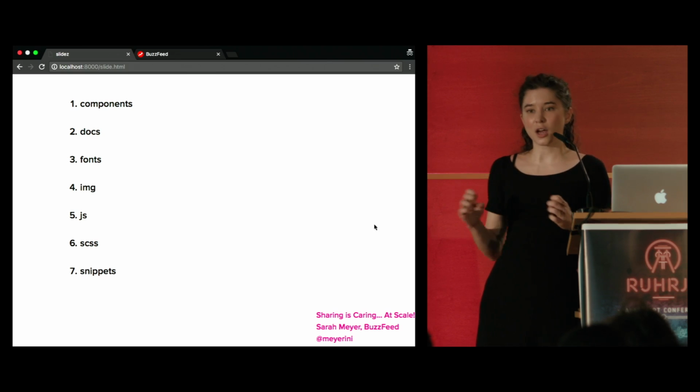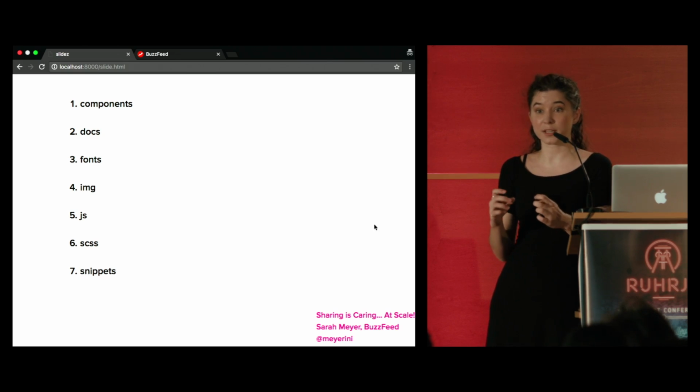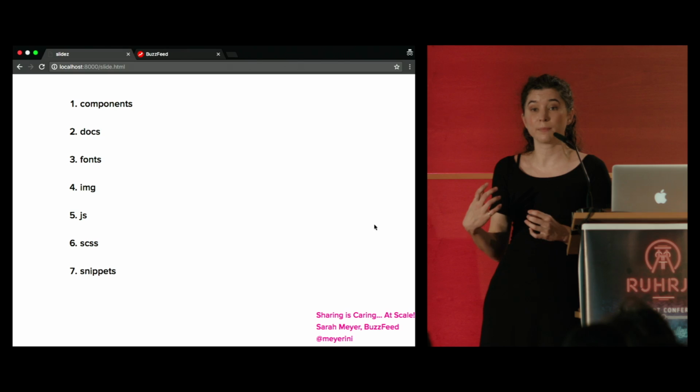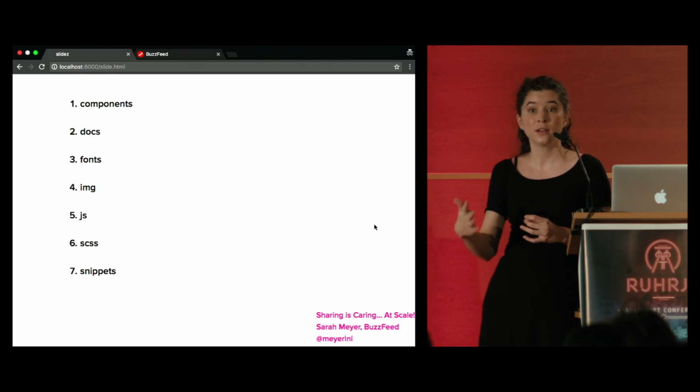JS. This is a huge library for us. It's got a lot of stuff in it, and it's very important because these are a lot of the JavaScript utilities that we use across the site. Not all of them are suitable for sharing, and we try to keep to the principle that probably not the first time you reuse something do you want to make it a shared thing, maybe the second, because that's when you really know that it wasn't just a one-hit wonder or even a two-hit wonder.